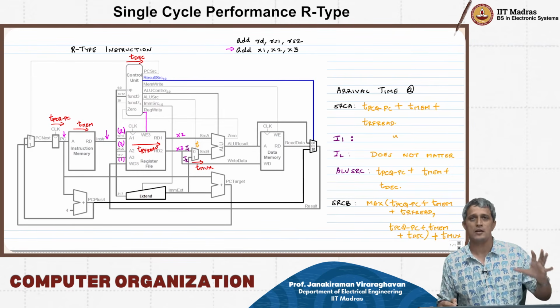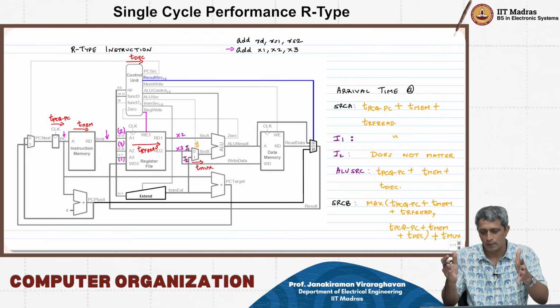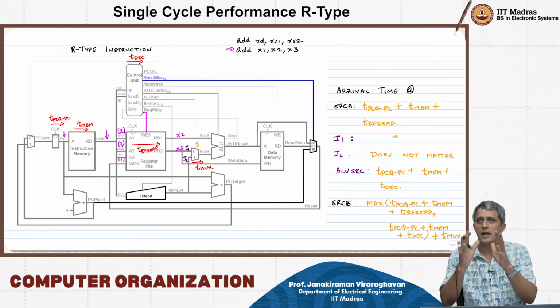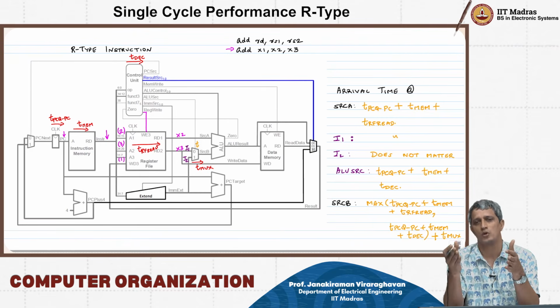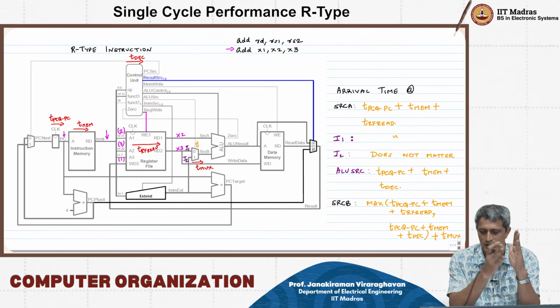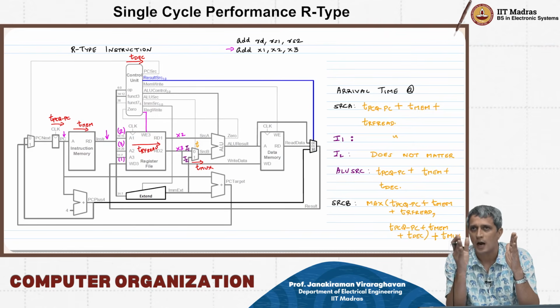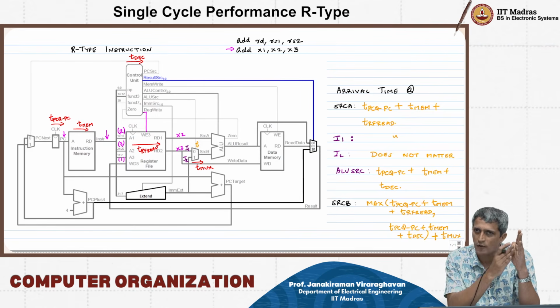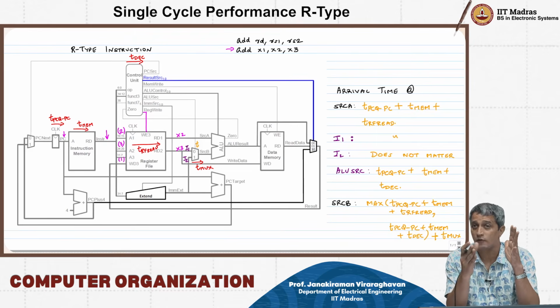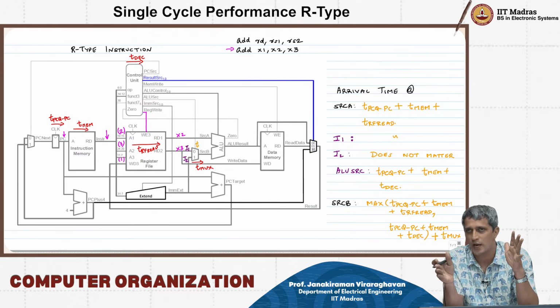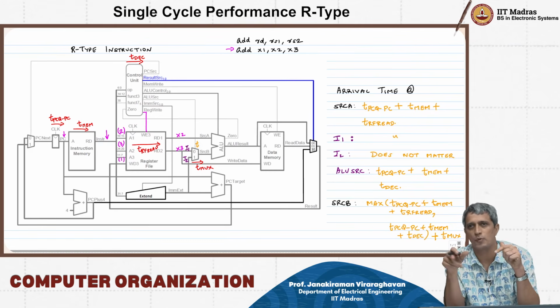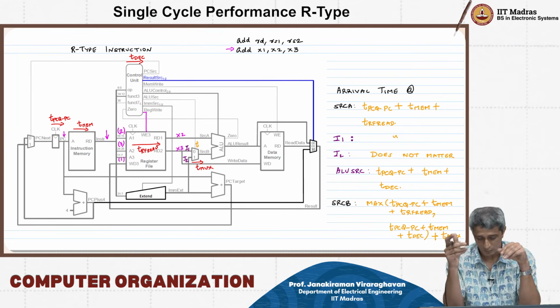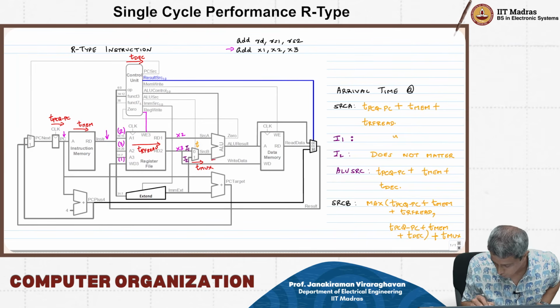Now if you look at the ALU again, the ALU has multiple inputs: source A, source B and the control signal. The control signal, from the time the instruction is available, is ready after T decode, whereas source A comes after TRF read, and source B comes after TRF read plus T mux. So which one is the most dominant path? It is obviously the RF read plus the mux path, and then it has to go through the ALU for this TALU.